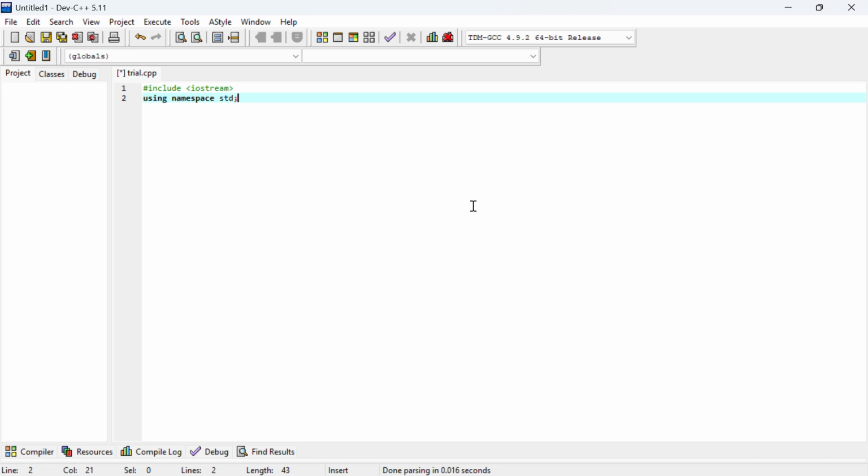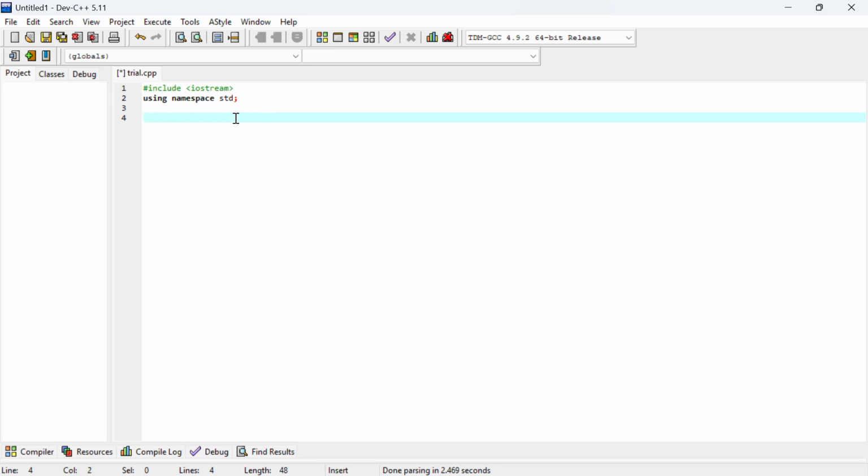Writing using namespace std means we don't have to type std:: every time. Without it, we'd be typing something like std::cout before we print out, let's say, hello. Line 2 saves us from typing this.